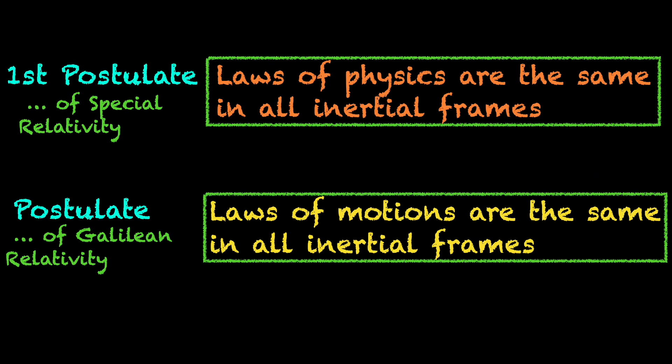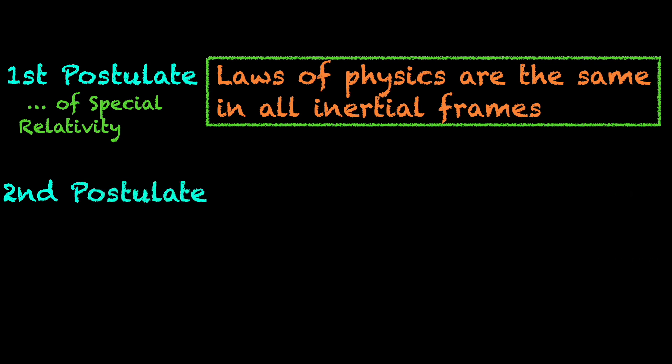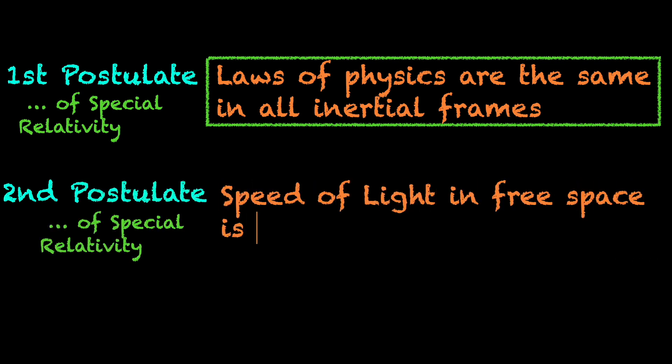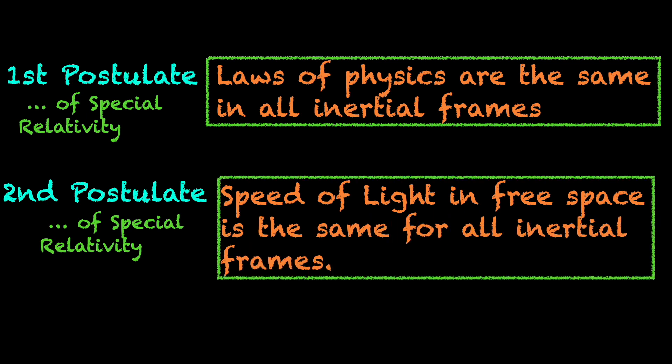Back then, physics was all about motion of bodies because electromagnetism and the nuclear interaction forces were yet to be discovered. What makes special relativity special and so markedly different from Galilean relativity is the second postulate about the speed of light. It goes like, the speed of light in free space as measured by different inertial observers in their respective frames is always the same constant C. It's a universal constant. Experiments determine the value of C to be roughly 300,000 km per second.